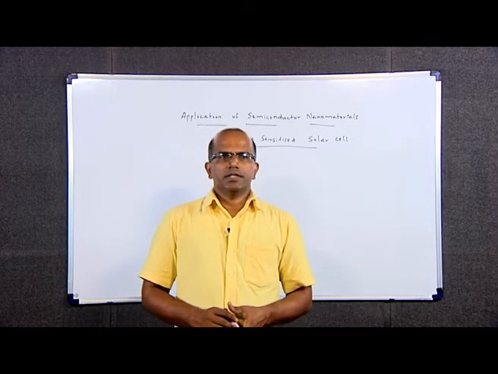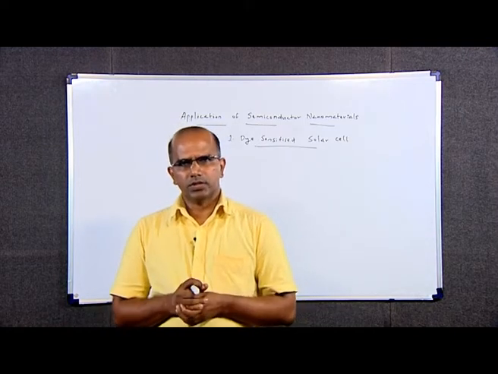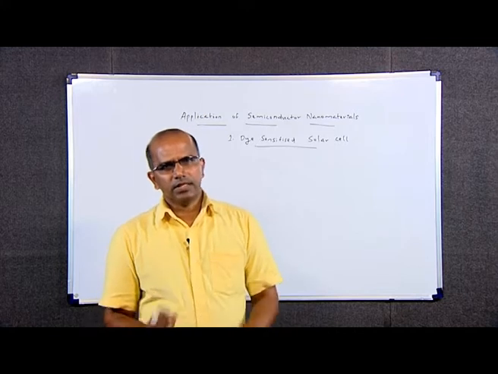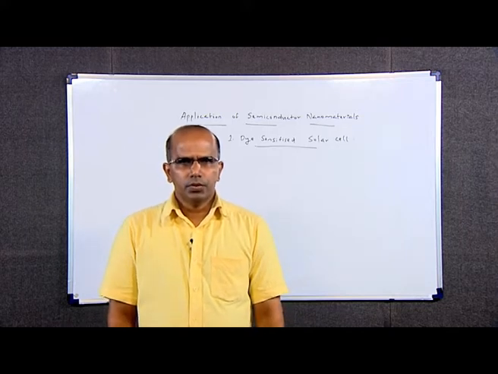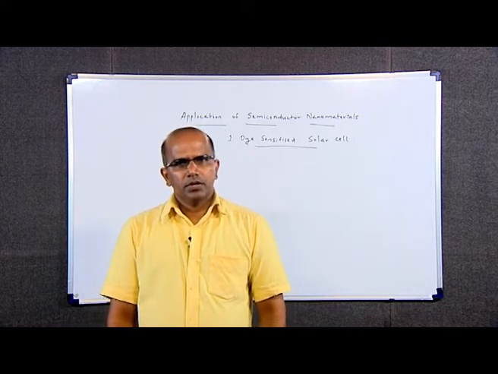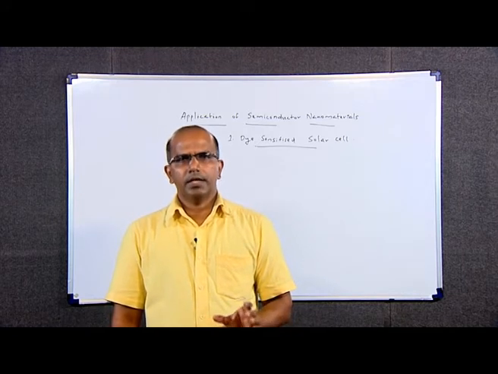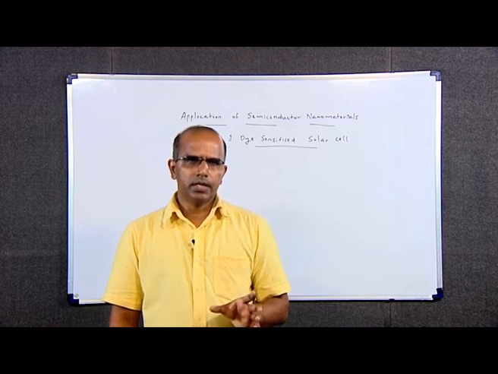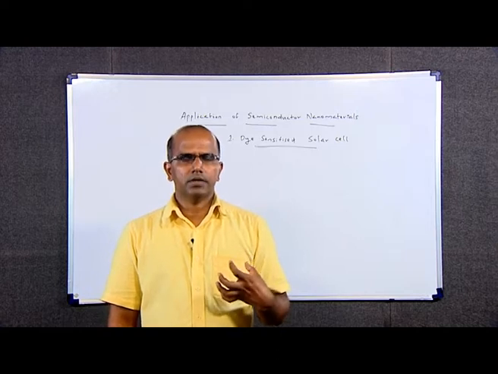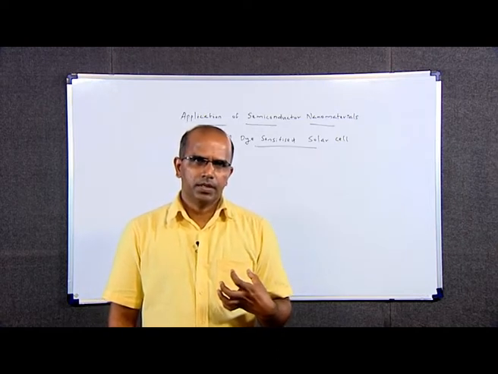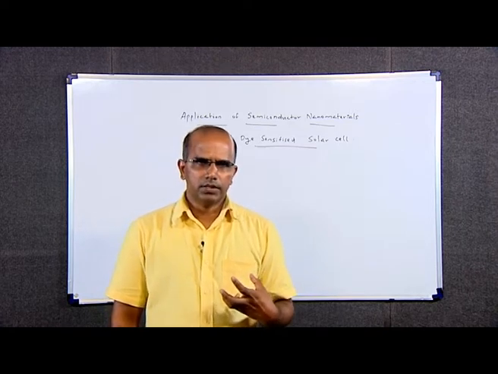Why is this dye-sensitized solar cell very important, or why is it superior to the silicon solar cell? Because for silicon solar cell, we have to invest a huge amount of money to produce it, because in silicon solar cell we require the metal silicon in pure form. To produce the silicon in pure form, we have to invest a lot of money. It is a very costly process. That is the one advantage of DSSC over the silicon solar cell.